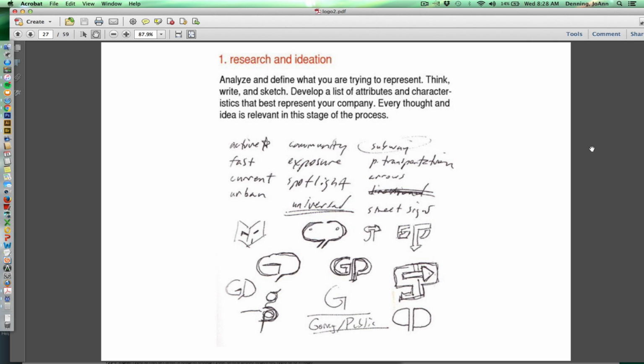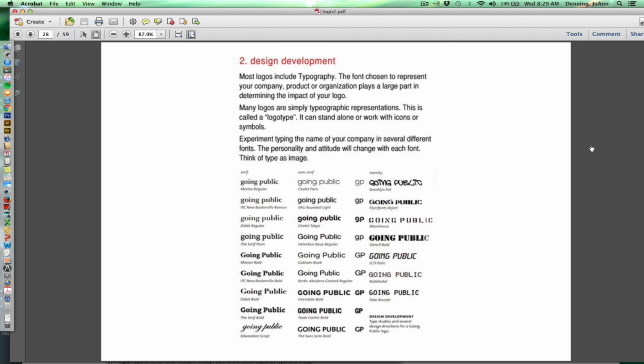Sometimes when I look at student sketches, I see a clever idea, but then it's just redone and slightly altered. You shouldn't do that. If you have a clever idea, force your mind to jump away from that and go in a different direction. And then when you go back and choose that clever idea, if it's still your favorite after you've done all this ideation, then you're going to do some variations on that logo or that design to make sure it's the most successful solution.